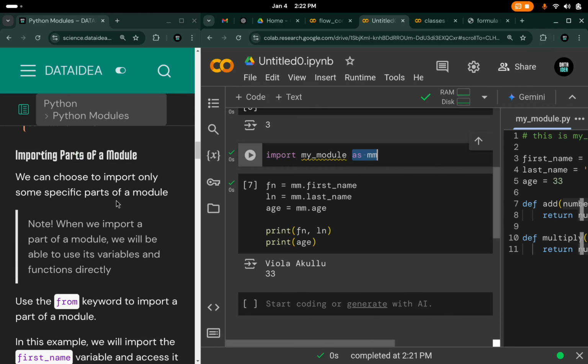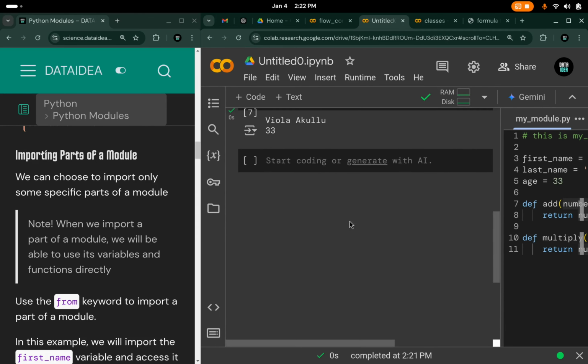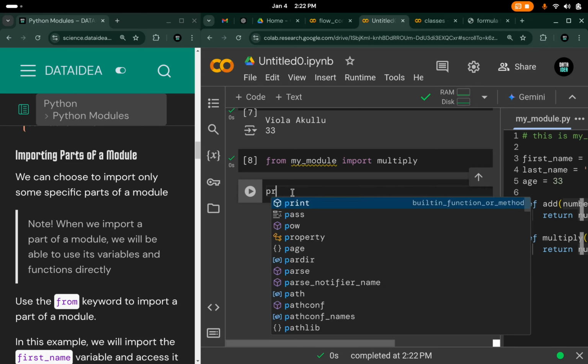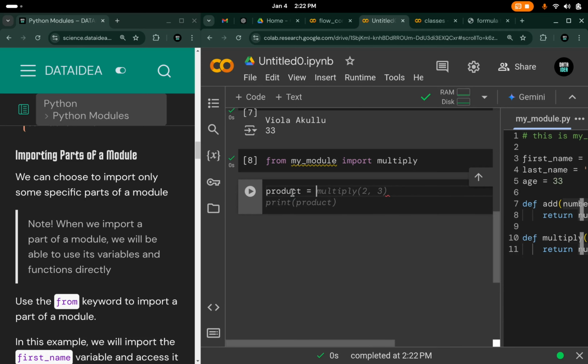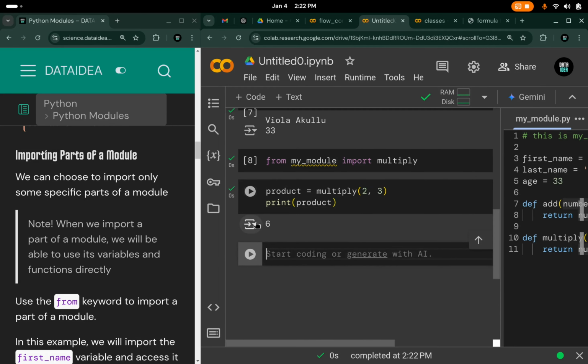You can also import specific parts of a module. For example, we can import only this function that multiplies two numbers and we reuse it. So for that case, we shall say from. So I can say, for example, from my module import multiply. Okay. Now in this case, I'll be able to multiply. So when you multiply two numbers, you get a product. So I can say the product is multiply, and then I pass in 2 and 3, and if I print out product, see with that we get 6.